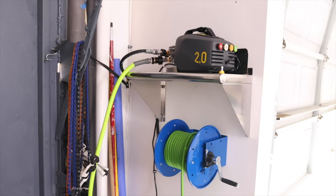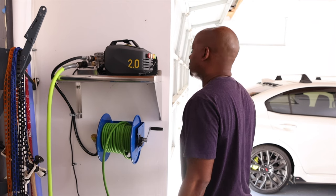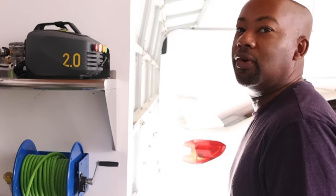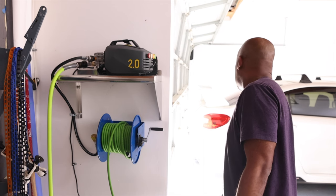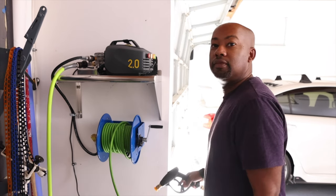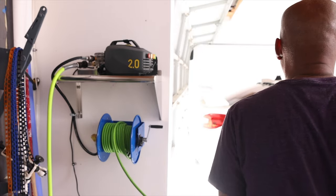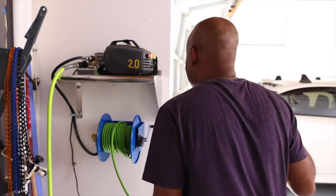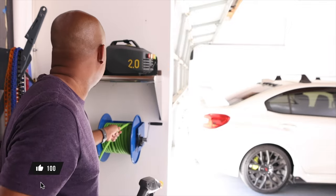All right, let's turn this on, see what it sounds like. Wow. It's way quieter than the other one. Way quieter. Jeez. And you can feel the pressure on the gun when it's shooting out.